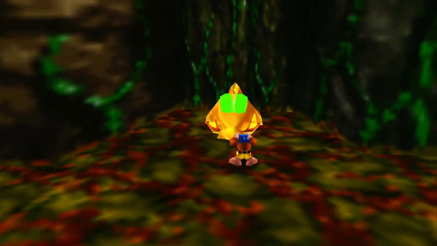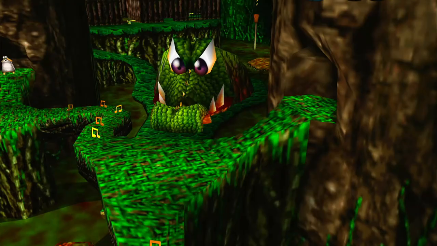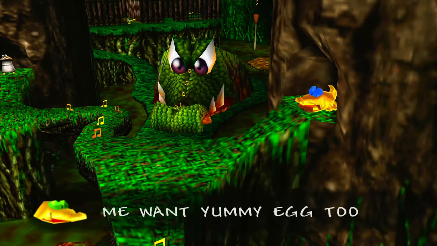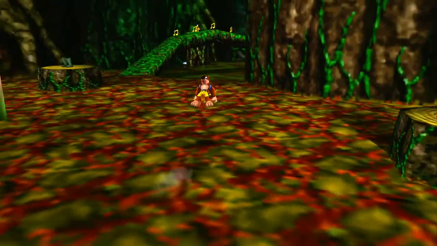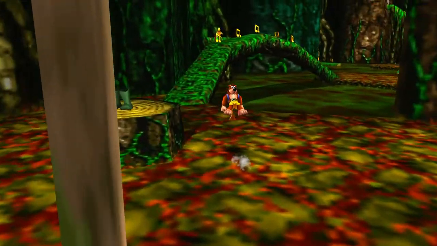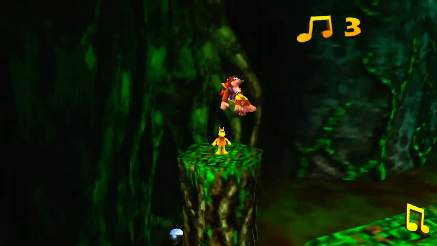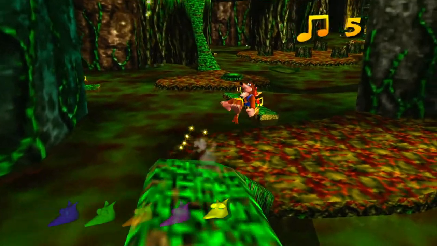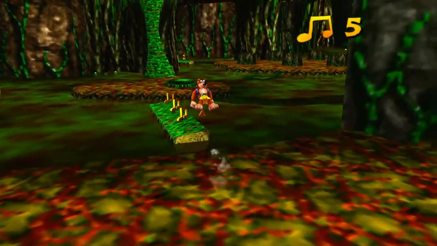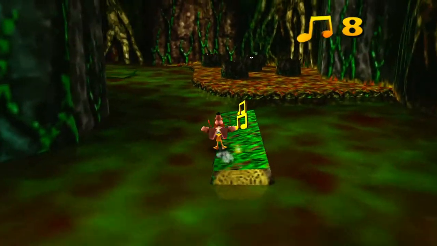Alright. We have this golden crocodile here. Yummy, Croctus like that. And then there's another golden crocodile, Croctus. Me want yummy egg too. So yeah, we need to feed the eggs to those crocodiles. Whoa! We have these red frog enemies. We'll get that jigsaw button in a moment.